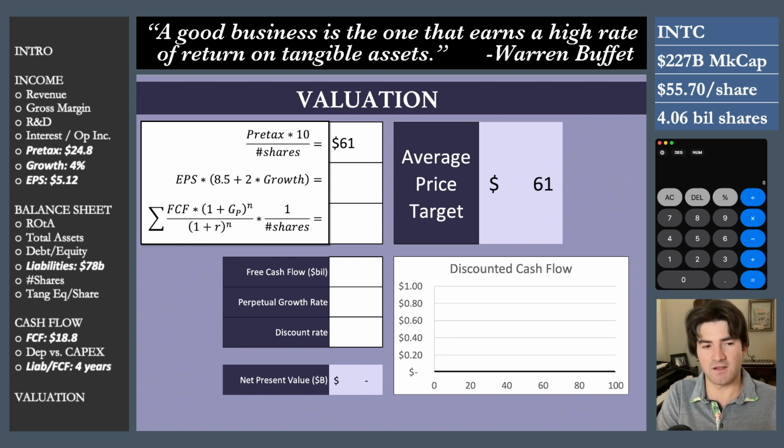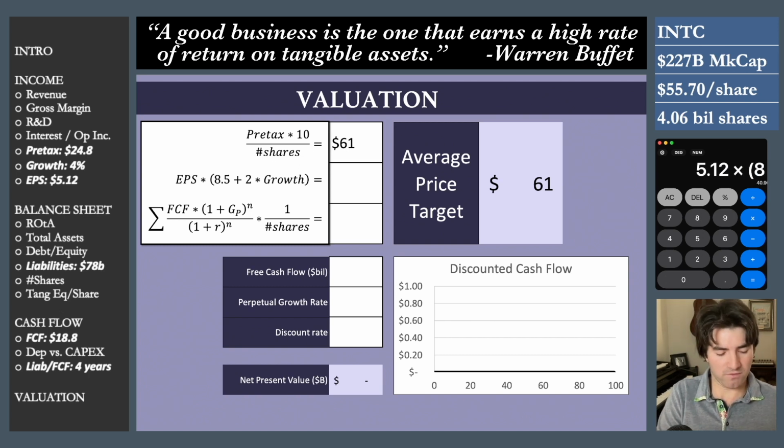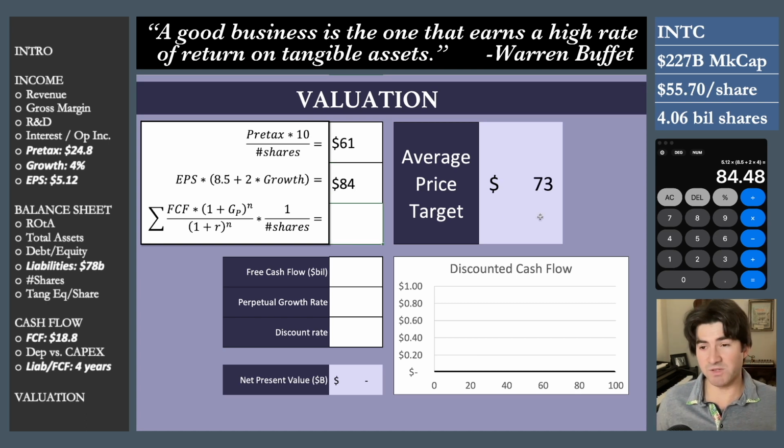And he's like, hey guys, all these crazy formulas with log and cosine, I don't know if they had that, but they could be reduced to this simple formula. So 512 times 8.5 plus 2 times growth, so 2 times 4, all right, awesome, $84. This one's usually high, I'm gonna be honest, at least in my opinion. So just take this one with a grain of salt if you use it in the future. It's pretty high.